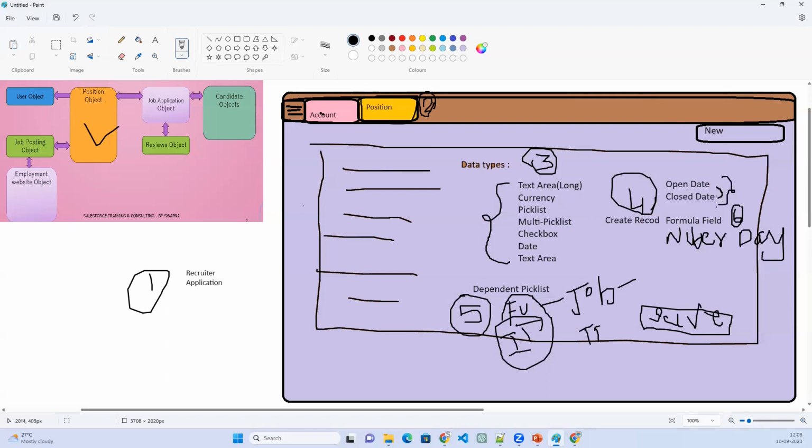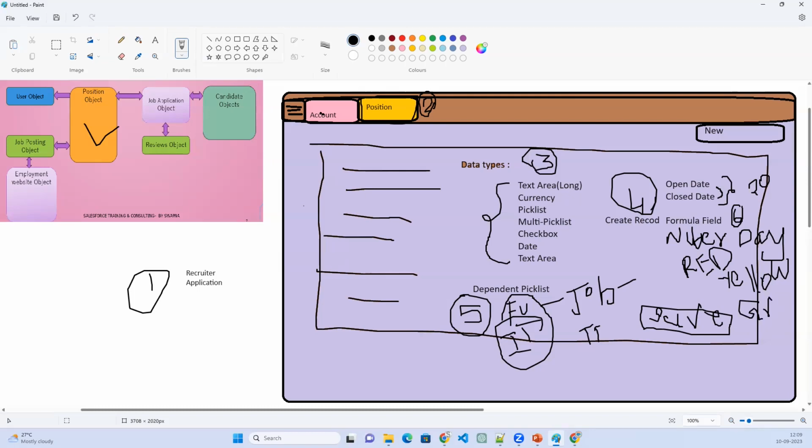So we assume that we are getting the formula field close date minus open date and we got the 20, which is the number of days. So when we have a number of days greater than 20 or less than 20, we are displaying whether the severity is red, yellow, or green. These are the severity values which we were showing. So we have created the formula field.